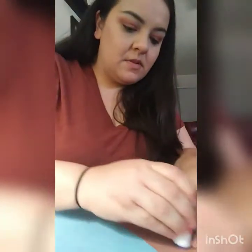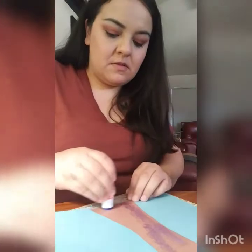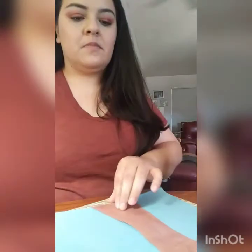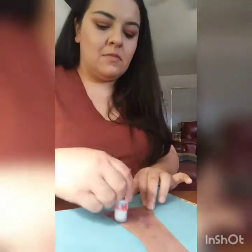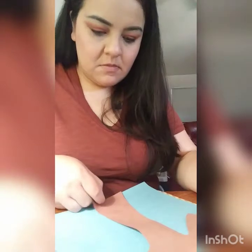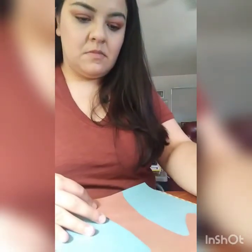Okay, now it's time to use your glue stick so we can go with the tree trunk to our page. Just like this.